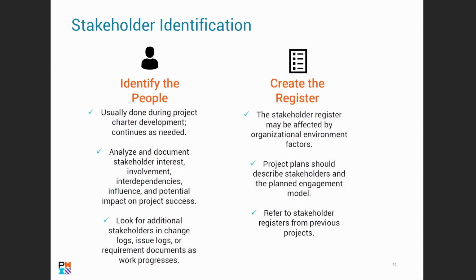And next off, you need to do the stakeholder identification. So identify the people, usually done during the project charter development, continues as needed throughout the project. Analyze and document stakeholder interest, involvement, interdependencies, influence, and potential impact on the project success. Look for additional stakeholders in change logs, issue logs, or requirement documents as work progresses.